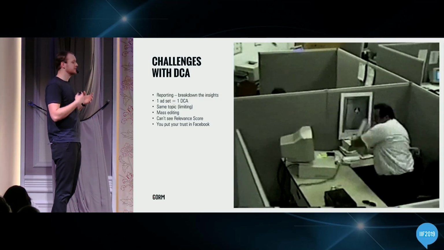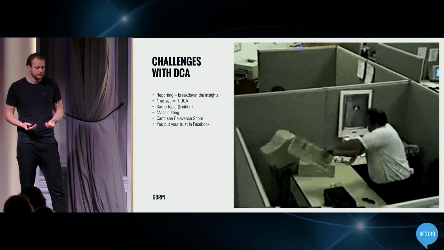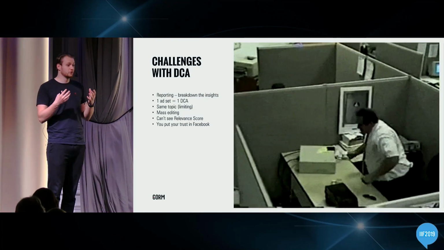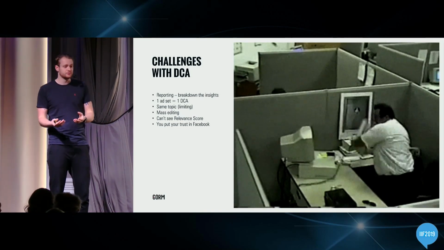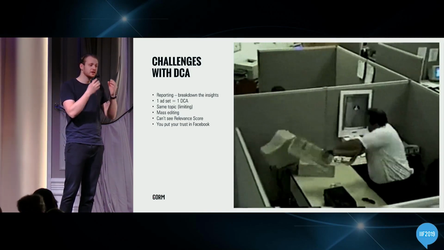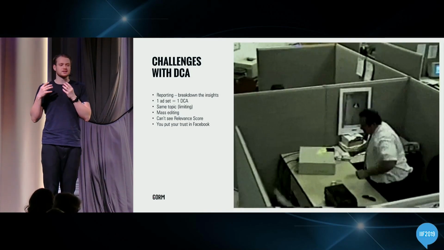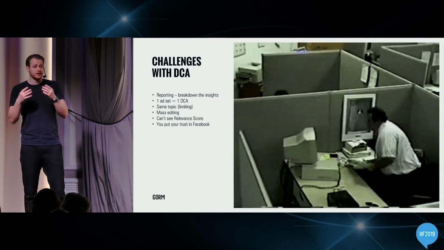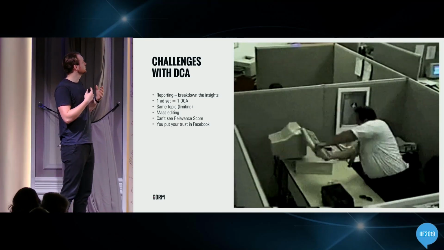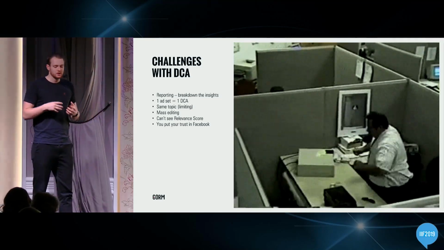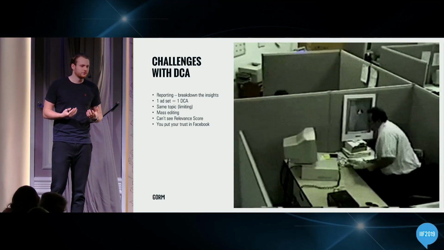Another thing is you need to speak about the same topic. If you're in e-commerce, you can't choose to talk about shoes and dresses, because the text for the shoes also needs to fit with the text for the dresses, or the image for the dresses. So you need to use dynamic creative ads more for branding.